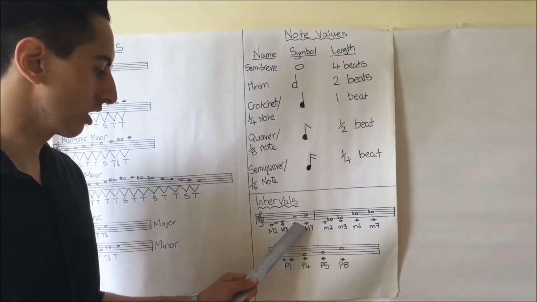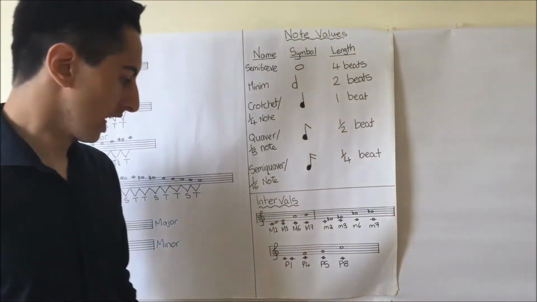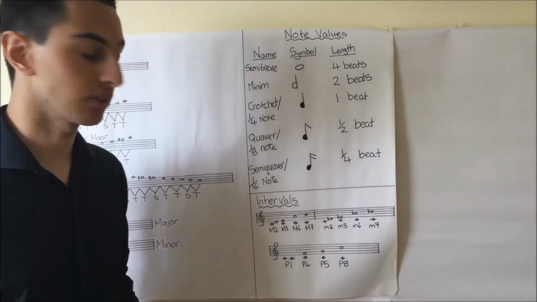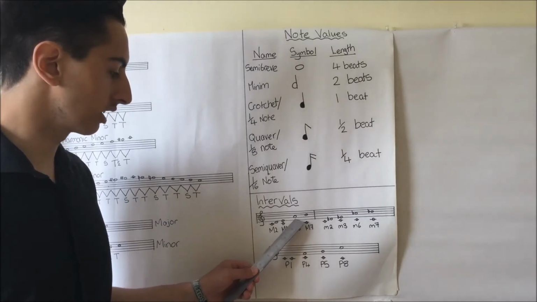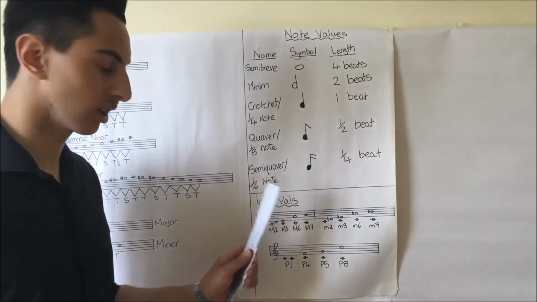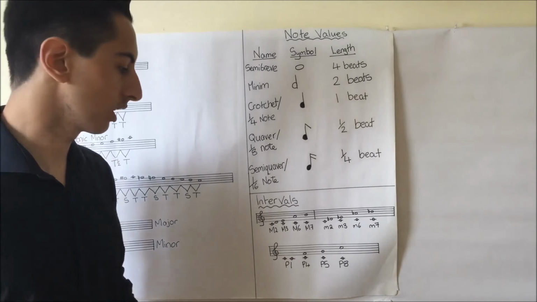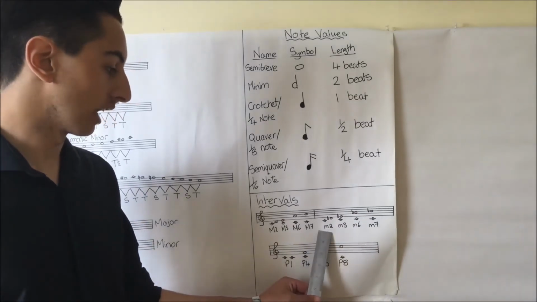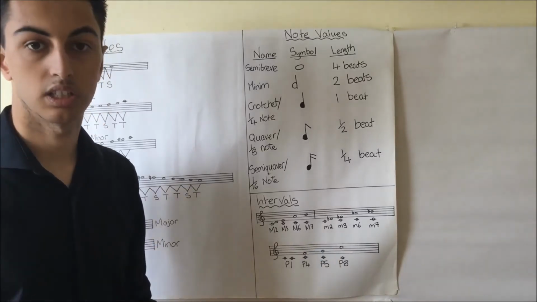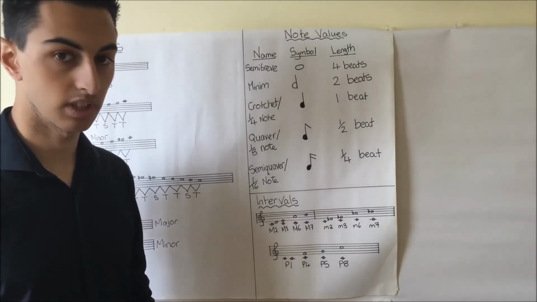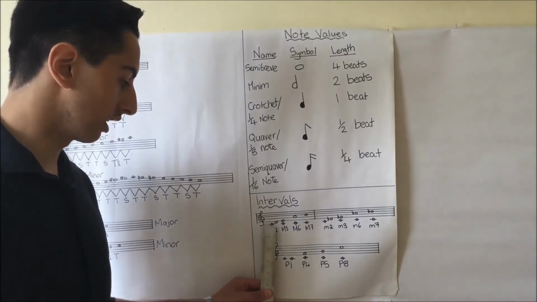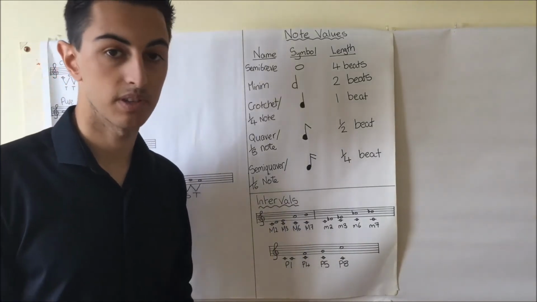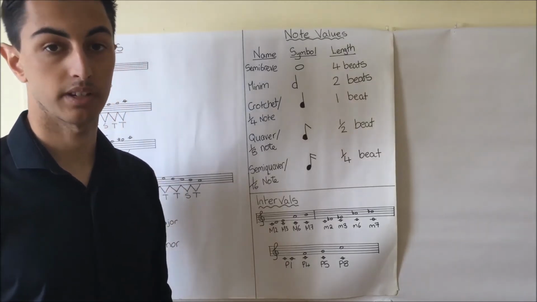An interval is the distance between 2 notes of different pitches. It's found by starting on and including the bottom note, and then counting the number of lines and spaces up to and including the top note. The smallest interval in music is a semitone, and this is also referred to as a minor second. The next interval up from that is 2 semitones or a tone, and this is also known as a major second. There are many different types of intervals, but some of them have special names.